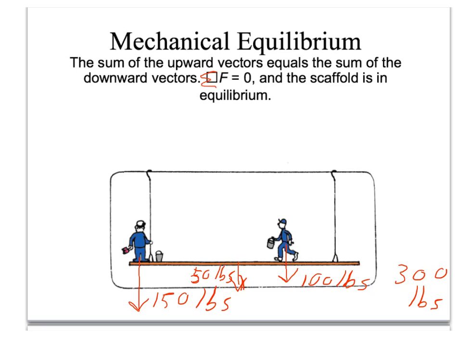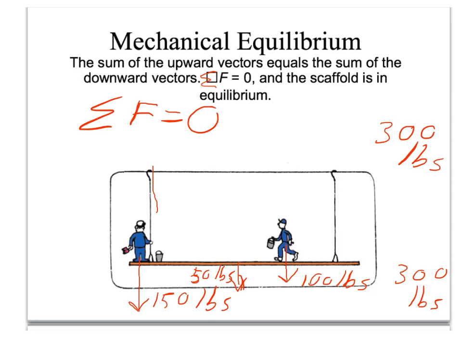If this scaffolding is not moving, then we can learn something about the total force of tension acting on the ropes. Mechanical equilibrium means that the sum of all forces equal 0. So if I have 300 pounds acting down, the total amount of force of tension in the ropes of the scaffolding must also be 300. So let's say that I am able to measure the tension in this rope or chain, and it is 225 pounds. That's what the scale is reading. Well, what can that tell me about the tension in the other chain?